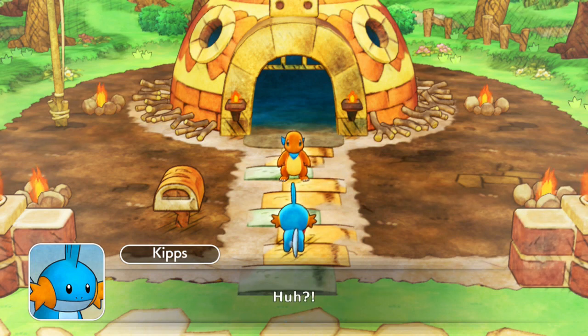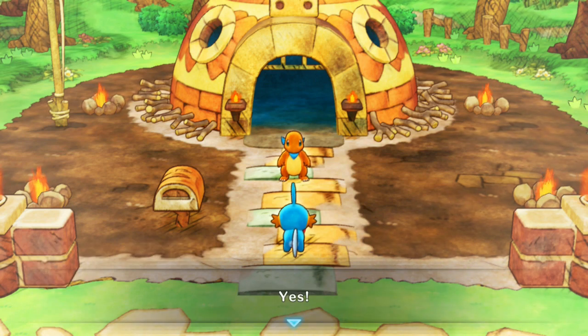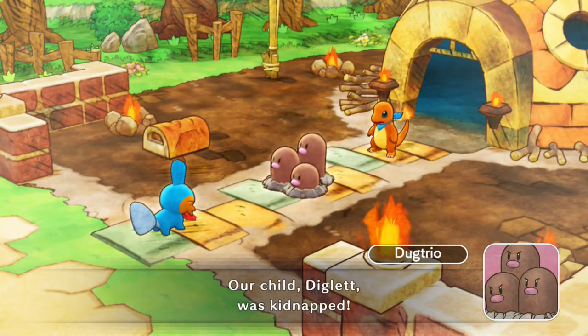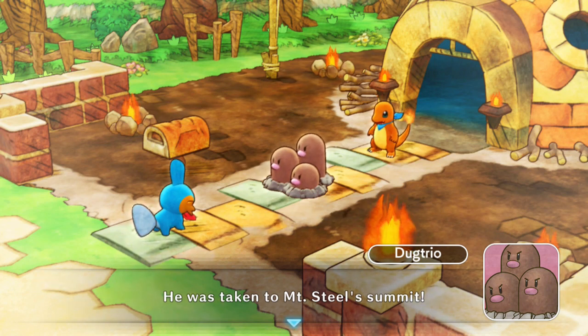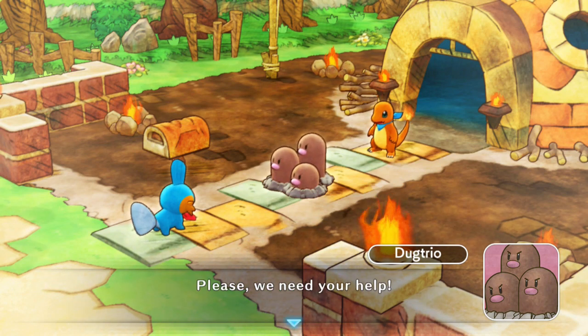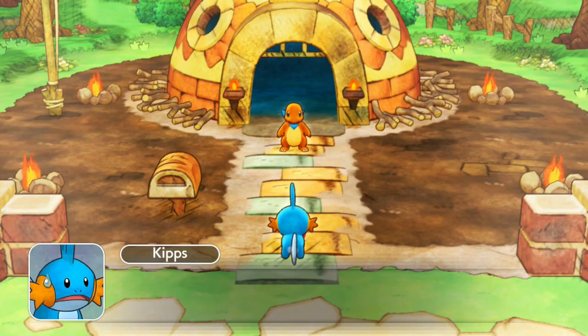Huh? You were just asked to go on a rescue mission? A deadly one. Weren't you listening? Yes. Oh dear. Our child Diglett was kidnapped. He was taken to Mount Steel Summit. Please, we need your help. Bye bye. I mean, you could do us a solid and come with us. Kips' face, Kips has crapped herself. There's pellets on the floor, she's done.